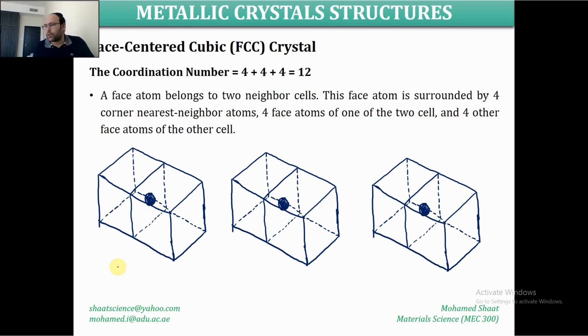It is going to be much more clear over this representation, how we are calculating this. This is the atom that I'm talking about. You have 2 unit cells, this is 1 unit cell, this is the second one, and there is a face common between them. You're going to choose this atom to count its neighbors. Definitely, over all of these unit cells there should be atoms at the corners, right? Because in the Fcc crystal structure there should be an atom at every corner. So there is this atom which is common between these 2 unit cells, and another atom, another atom. Here we assume that we have a complete atom. So this gives us 1 atom, second, third, 4 atoms. So for this case we have 4 atoms.